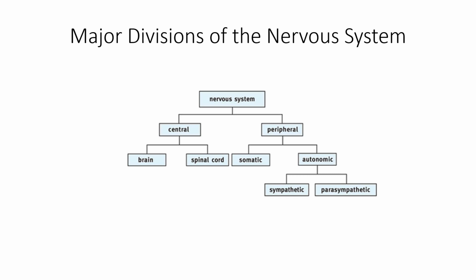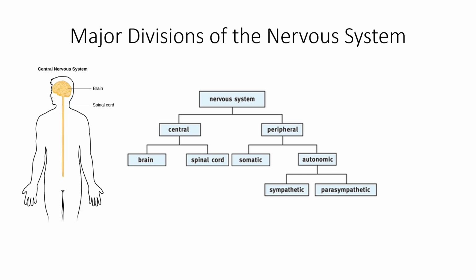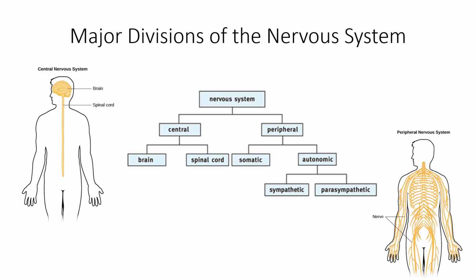Let us first look at the divisions of the nervous system. The nervous system is divided into two parts, which is the central nervous system that consists of the brain and the spinal cord, and this is where all information basically comes to and where all information or signals basically come out from, and also where information can be stored. And then you have the peripheral nervous system. The peripheral nervous system is as important as the CNS, and that's because the peripheral nervous system is actually what brings this information or signals to the central nervous system.